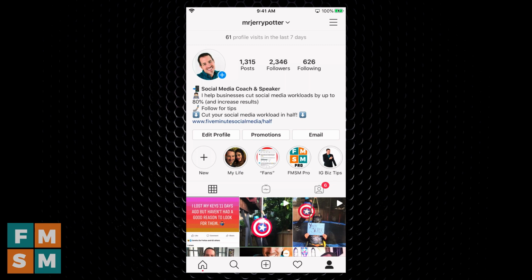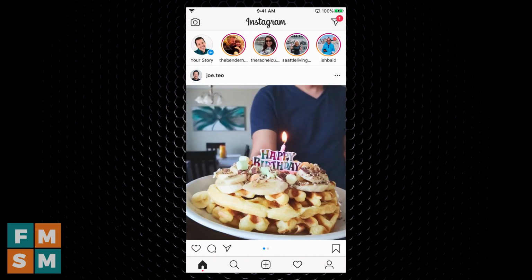So let's go through how to post on the Instagram feed. And again, if you're very new to Instagram, Instagram has 4 main parts. They have the feed, which is what we're going to do today, stories, which again are these little circles at the top, direct messages or DMs, which is this paper airplane up here, and then also IGTV, which is also its own separate app. That's Instagram's vertical video network, IGTV.